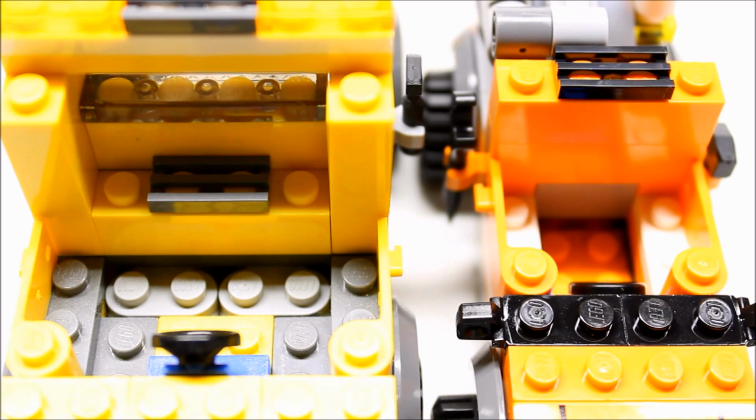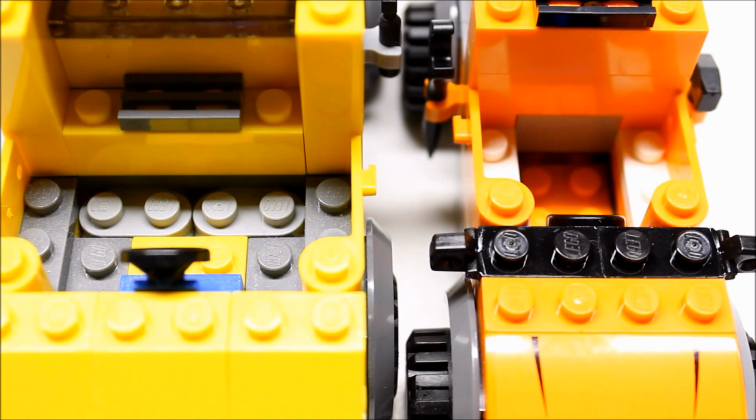Now I just wanted to give you guys a quick look inside the cabs. So as you can see, the 2009 truck is much more roomier, whereas in the new one we just have the spot for one minifigure, and you even have a nice little window behind the driver in the older one. And we even have a little spot behind the driver so that he can store some stuff.